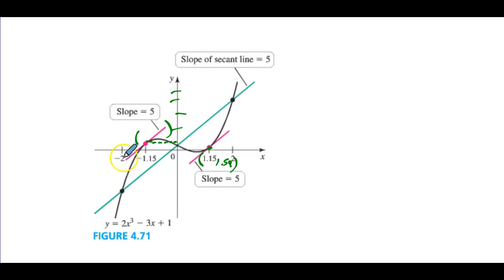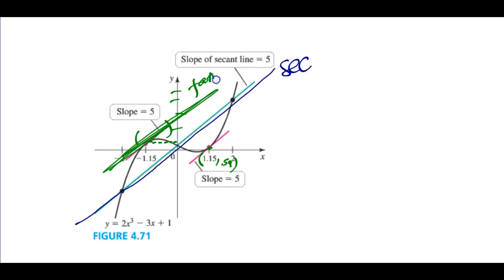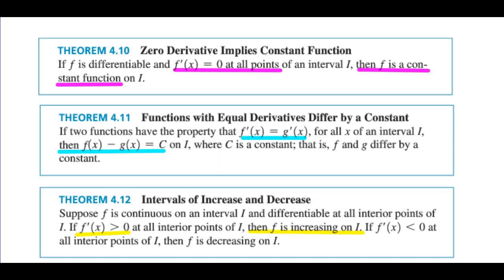We don't really know. But what's happening in the mean value theorem, here's the secant crossing more than once, and we found some x value that the slope of the secant's equal to the slope of the tangent, and it happens to happen at 2 different places, negative 1.15 and 1.15. So we actually found those points, ordered pairs. And that's basically a lesson for 4.6.